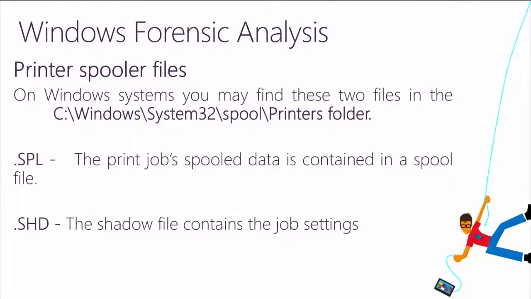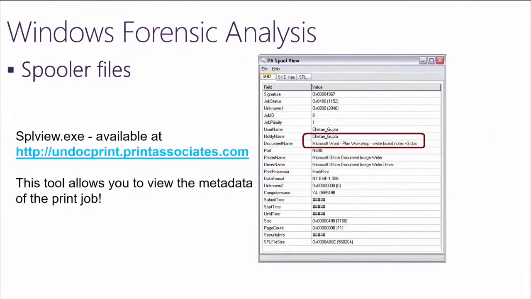This can also be replicated in printers, printer spooling. Why? Because might be someone did something and they're printing, or it could be a letter which was sent out, you know, Raymond, I'm going to kill you. Print it out, I send it to you by email. We can look into the spool printer folder in our computer to see if I really wrote this and printed from my computer. For that, all you have to do is go to System32 spool printers folder, and you can see the spool data in the SPL files, and the SHD files are the shadow files that contain the job settings, which gives us proof.